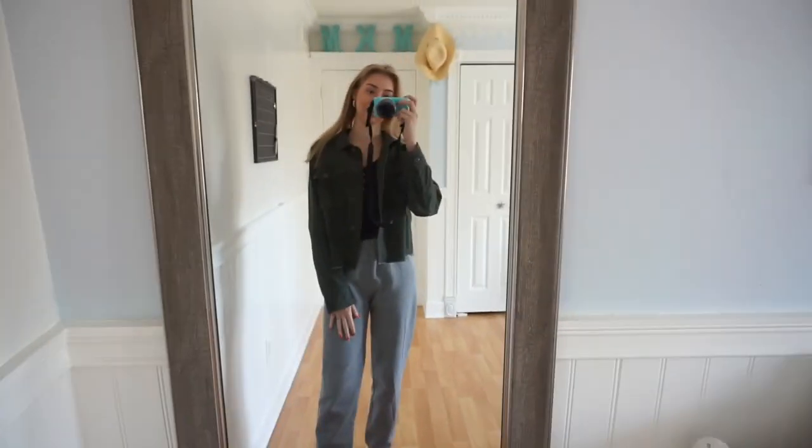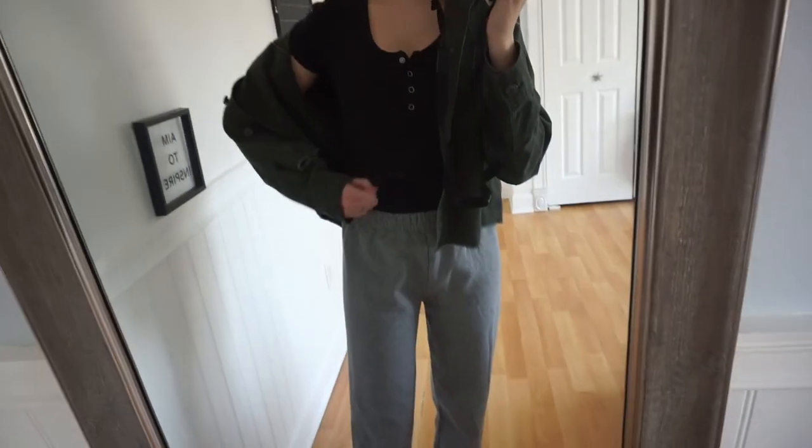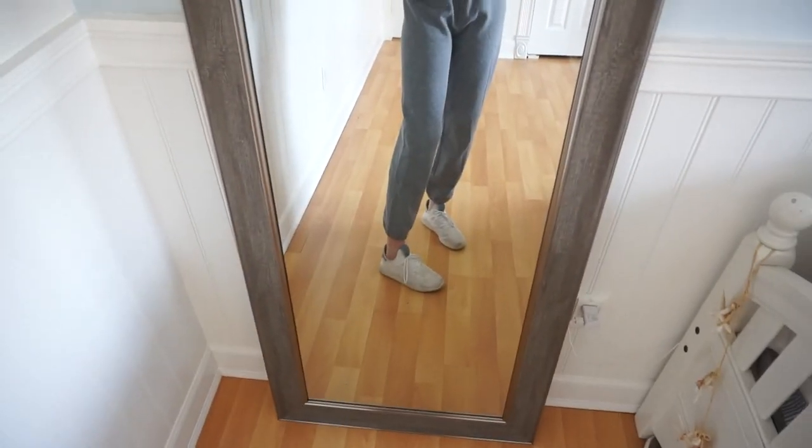This might be my favorite outfit — super comfortable. I'm wearing these basic gray sweatpants with no words on them, which I like. I'm pretty sure I got these from Walmart or Target; they were really cheap. This short-sleeve button-up thermal top is from Rue21 — it's really comfortable and warm. Over that I have this olive green jacket from Aero — it's like an oversized, slightly cropped military jacket that looks really cute. For shoes I'm wearing my white Adidas. It looks really trendy and it's super comfortable and warm.